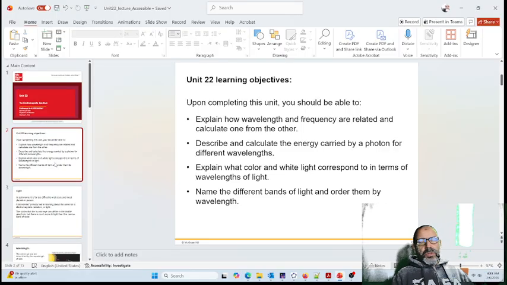Maxwell showed that there are waves shorter than the wavelength of blue, namely higher in frequency than the blue, and those are in the ultraviolet region, X-rays and gamma rays. He also showed that there are longer wavelengths than the red, namely the infrared, the microwave, and also the radio waves. So that's the entire spectrum.